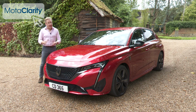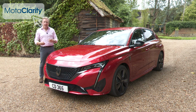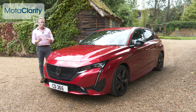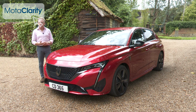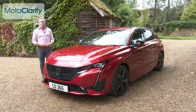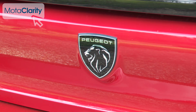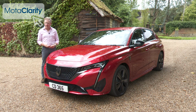Peugeot isn't just building a car with this third-generation 308, it's building a reputation. For too long, this much-loved brand lost sight of what made people want its products. Now it's setting out to build desirable machines once more, models that aren't simply playing catch-up or trying to copy the big sellers. Sure enough, this is a vehicle with a definite feel of its own. It's not going to appeal to everybody, but it is now a car that the company can rightly feel proud of. A contender good enough to worry the best in the business.